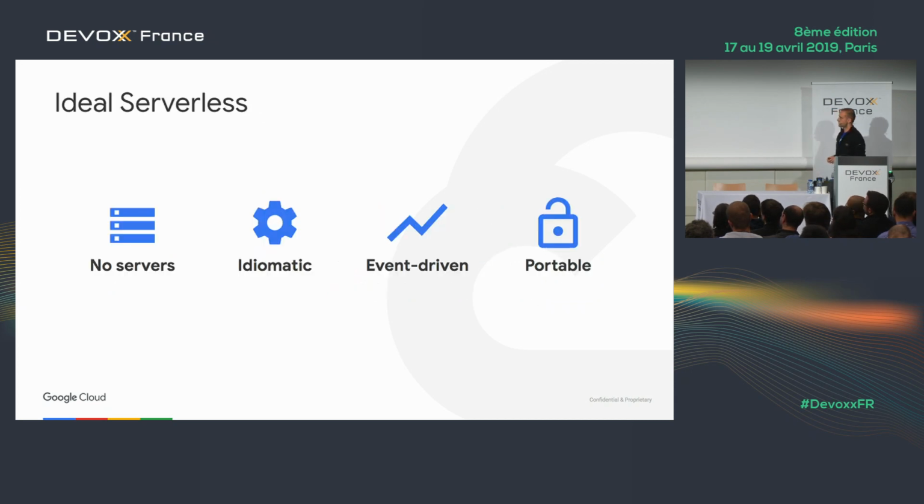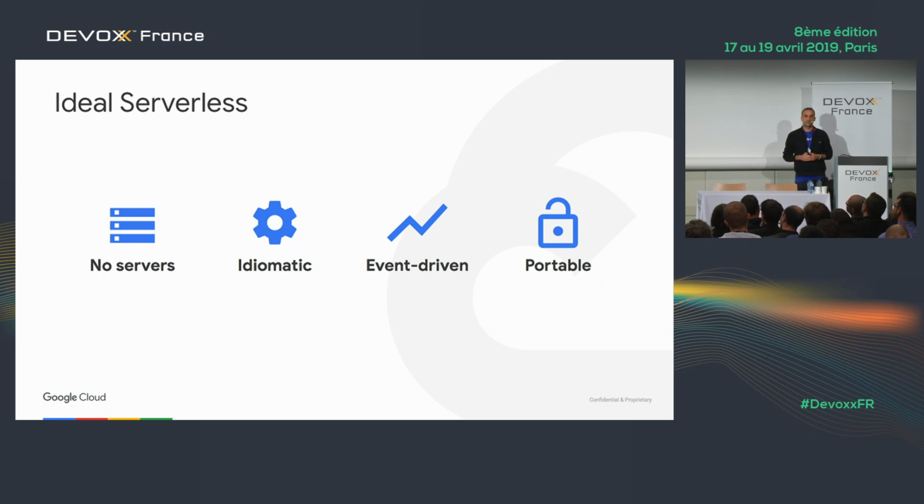When we talk about serverless, let's first define what it means, because depending on who you talk to, you get different definitions of serverless. But I think when you think about an ideal serverless framework, first, you shouldn't worry about servers as an application developer. Of course, there are servers behind the scenes, but that's not something that you care about. Whereas in Kubernetes, you very much care about the containers that are put together in a pod, and then that are scheduled on nodes, right? So you always think about the underlying infrastructure. But in a serverless framework, you shouldn't really care about that.